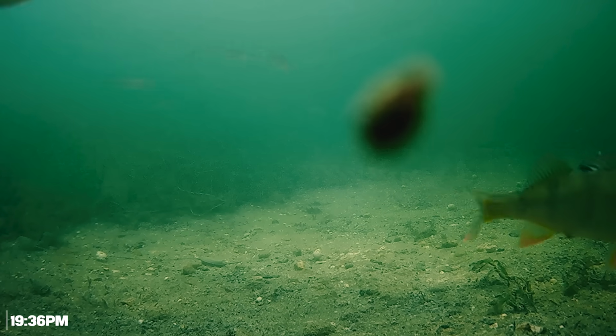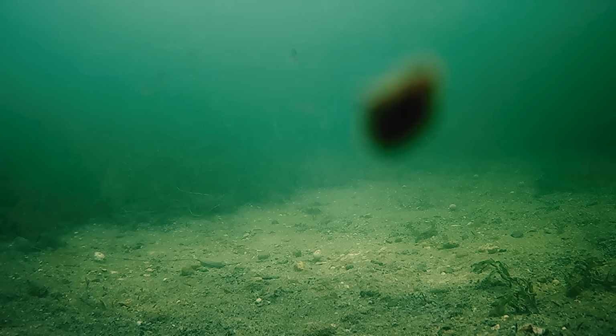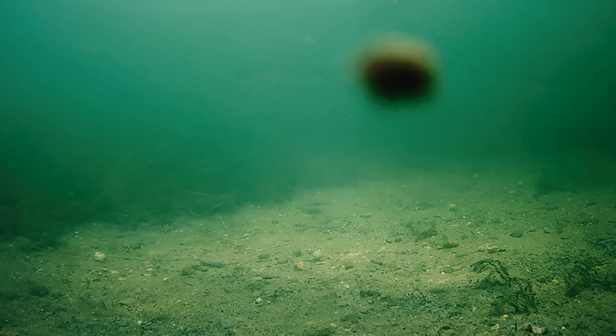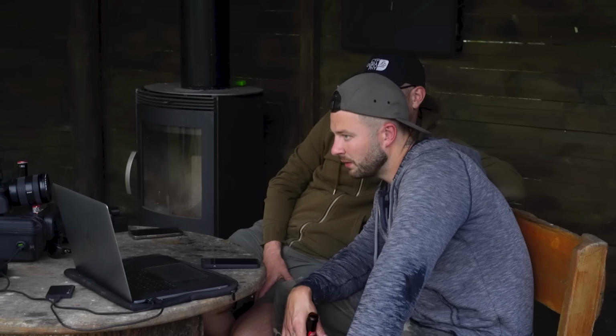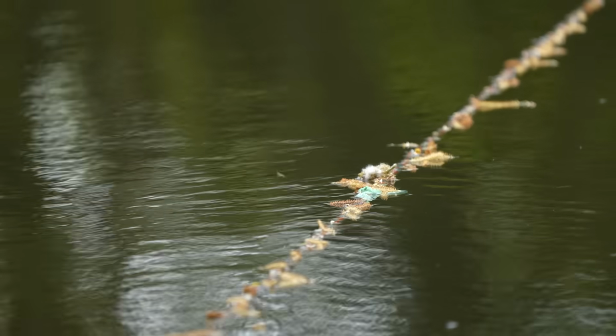I've got tench back on the spot. It's getting on now, it's nearly 8 o'clock, I think it's about 7:30. I've got a snail right in the middle of the screen, but there's a tench off the back of the spot. Put a bit more bait back out there, the coots have been on me again. Still pretty good light though, considering. I didn't think we'd have visibility as good as this at this time of day, which is a good thing. The wind has stopped pumping across the other side as well now, so that could do us a favour.